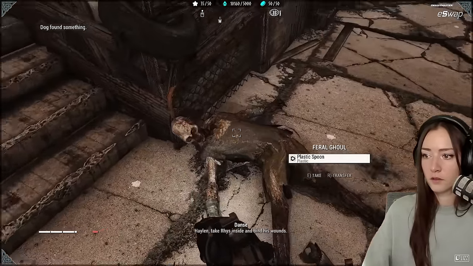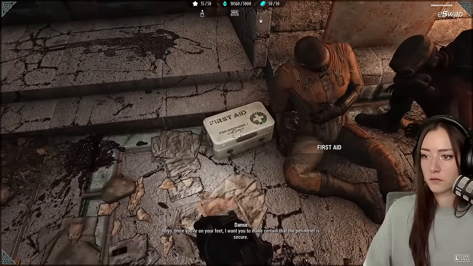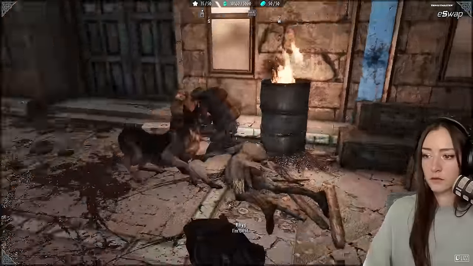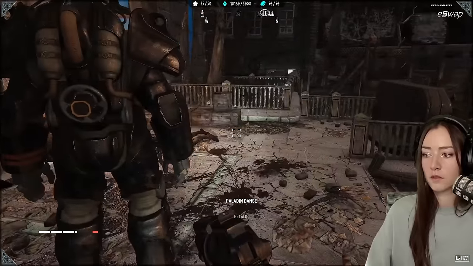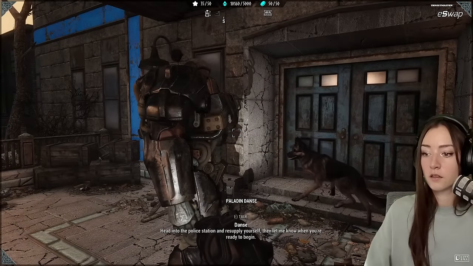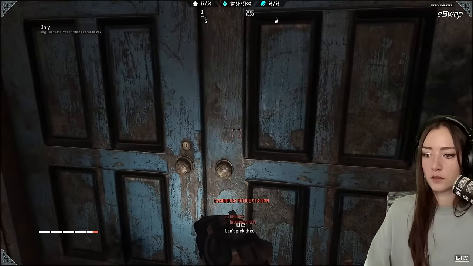Haylen, take Rhys inside and bind his wounds. Yes, sir. Rhys, once you're on your feet, I want you to make certain the perimeter is secure. I'm on it. All right, civilian. It's time to prove your worth. Head into the police station and resupply yourself. Then let me know when you're ready to begin. Let's move out, people.